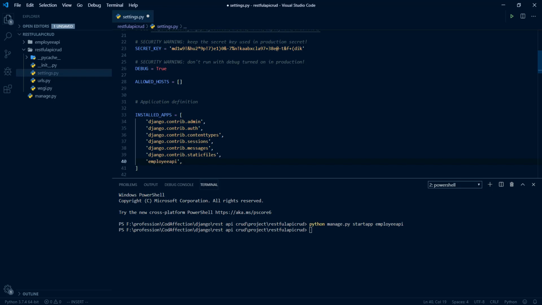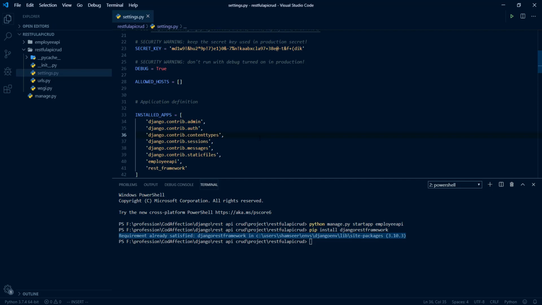Now we have to treat this application as a Django RESTful Framework API. For that, we have to install the package Django REST Framework. So here is the command to install the package: pip install djangorestframework. I have already installed this Django REST framework globally inside my system. Now we only have to mention that inside this INSTALLED_APPS array here. So we just need to do this, rest_framework. So here we have the base configuration for Django RESTful API.